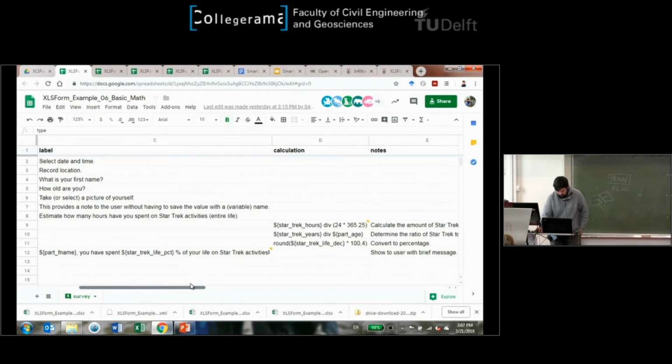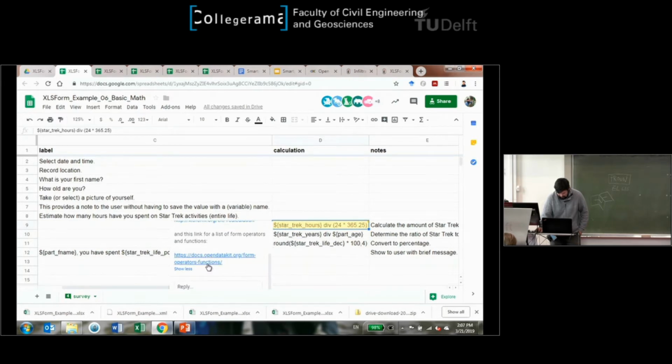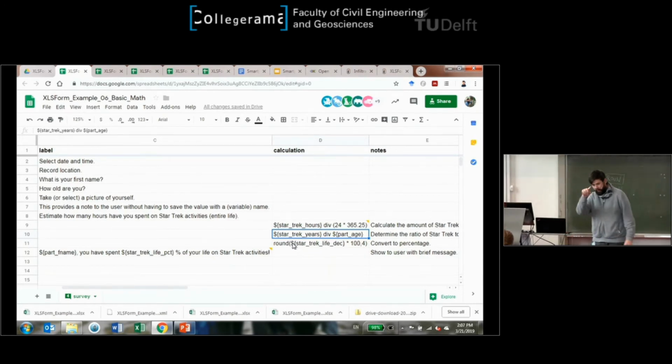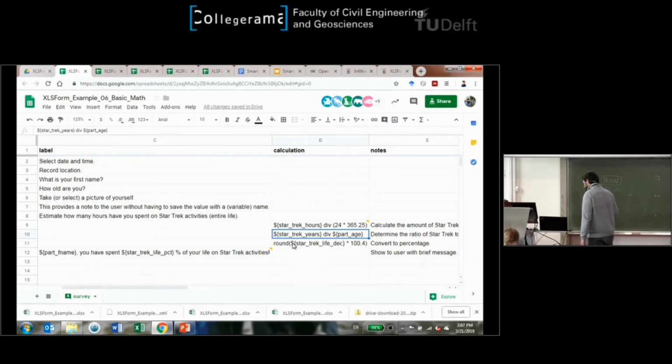Okay, so the syntax for this is not too bad. I think you have access to the notes now, right? So there's this link that I provided that gives you all of the different functions you can do for math. As an example here, we're dividing by some numbers, and we're calling a variable here. So it's the $, curly brackets, your variable name, close curly brackets. That passes this calculation that variable. And then you can do whatever math you want. Plus and minus are just the regular symbols. Divide is div, and multiply is star. And then there's also exponent and square root and those sorts of things that are in this link that I provided here.